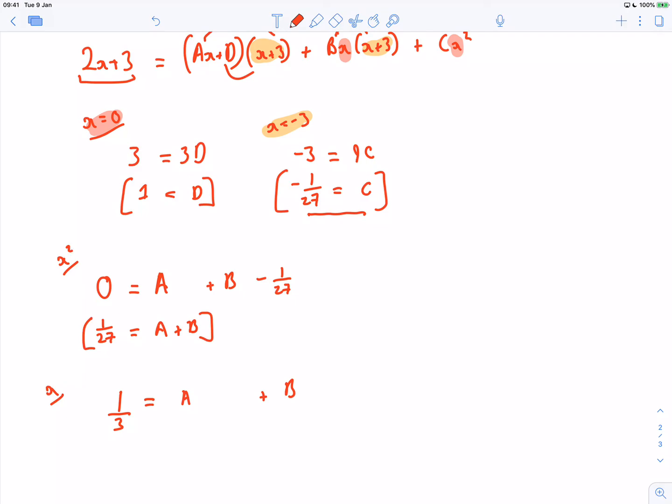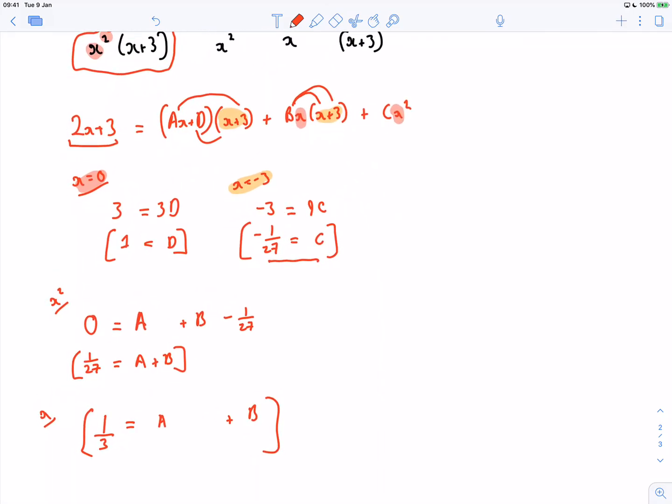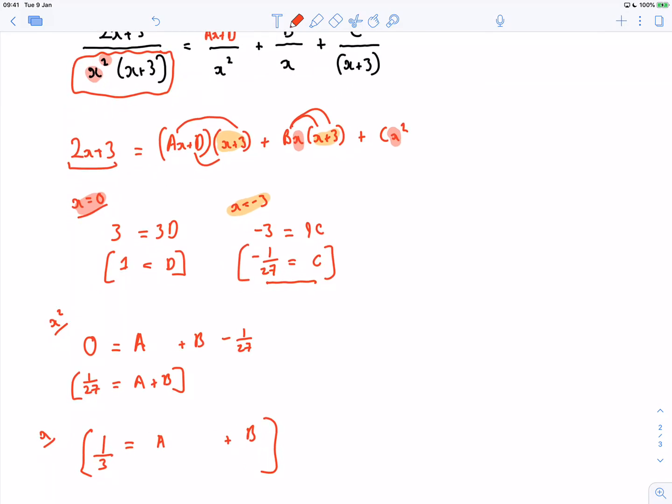And now, look, we've got a bit of an inconsistency here, haven't we? Have I done this wrong? How can I have a plus b equals 1/27th and a plus b equals a third? Alright, let's backtrack. X squareds. I'm going to have a lots of x squared there, b plus c, so a plus b plus c. C is minus 1 over 27. Oh, you silly boy. Minus 3 divided by 9 is a third. So I'm just silly and I can't divide by numbers.